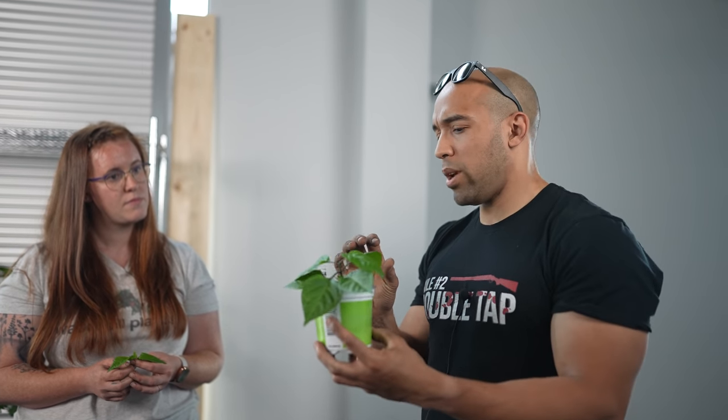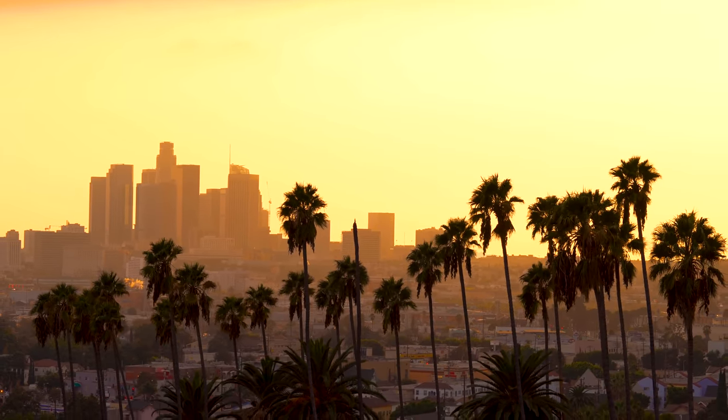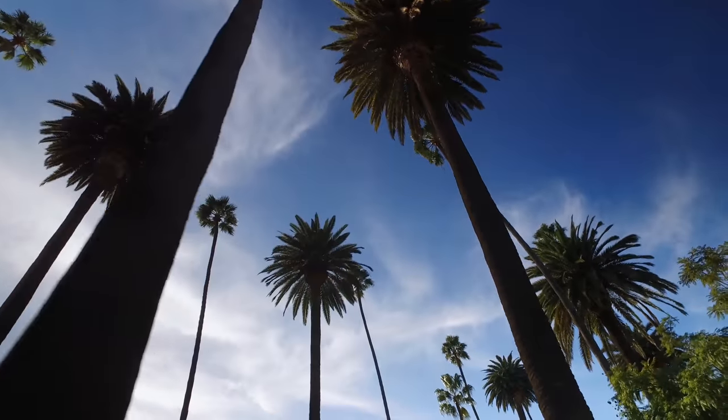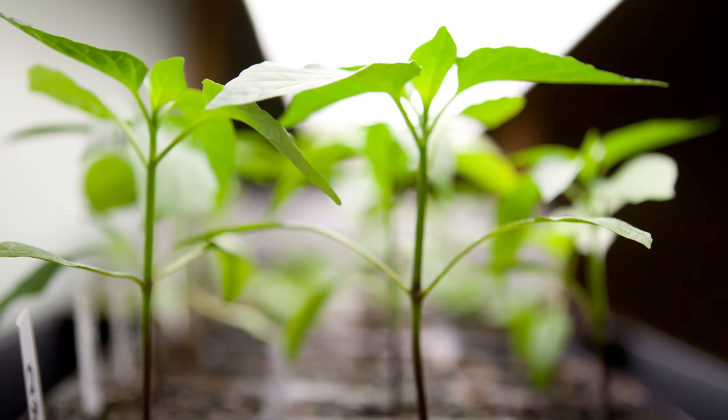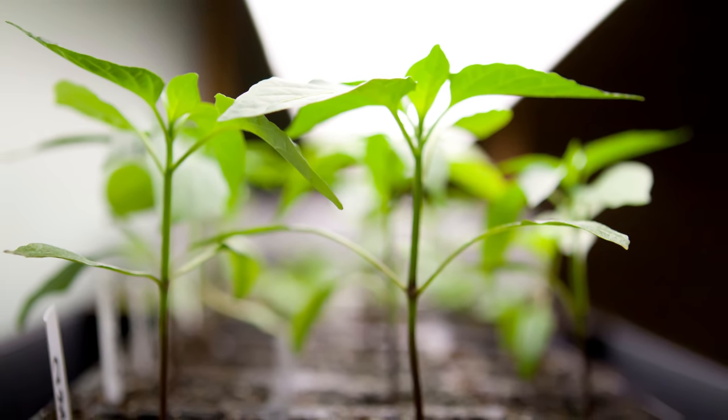Yeah. So this plant, is this going to be a perennial plant, or how does this one work? In this situation, it's going to be a perennial plant. People in hot environments, like warm climates in the US, can also have a perennial plant. And for people in cold climates as well, you can technically overwinter these indoors if you have grow lights. So anyone who grows peppers of any nature, it could be a bell pepper, it could be something like this, jalapeno, whatever the case is, you can bring it indoors and put it under a grow light, and you will have a pepper every single year. It'll yield more peppers every year because the plant's just gonna get bigger and bigger.